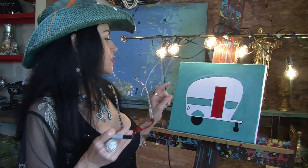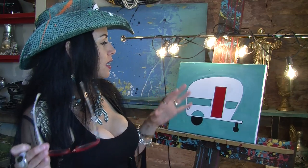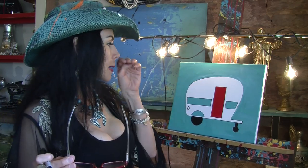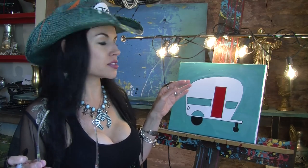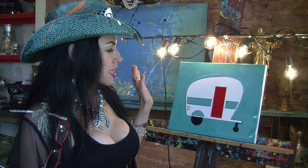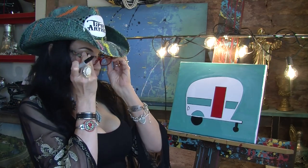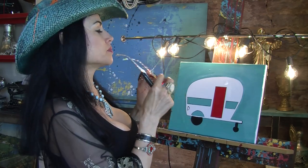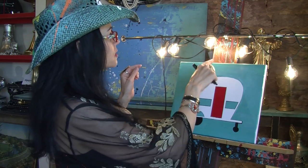All right, so back to the whole Sharpie. Okay, white, that's where I was. White on your background. You can let the white of your canvas actually be your white. The whole canvas is always painted and primed white, so that's a beautiful thing. You can just always let that be just the way it is. It's awesome. All right, so I'm gonna come back in with my little Sharpie here and do some of those little drapey lines.